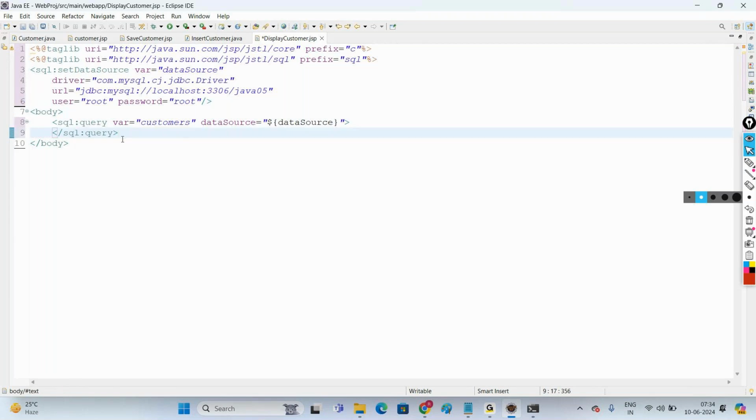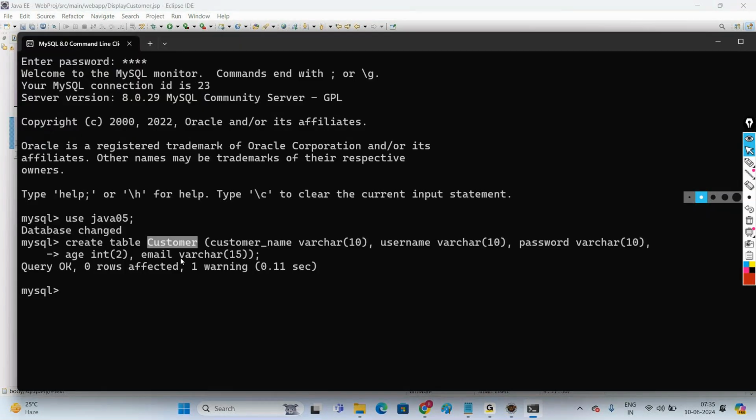What is this? The variable customers, dataSource is for dollar dataSource. When you are referring to this dataSource variable, these are the connection details that dataSource holds now. Now go with the query. Select star from. What is the name of the table here? Customer. So from this, I want to pull out the records. So this is the query.